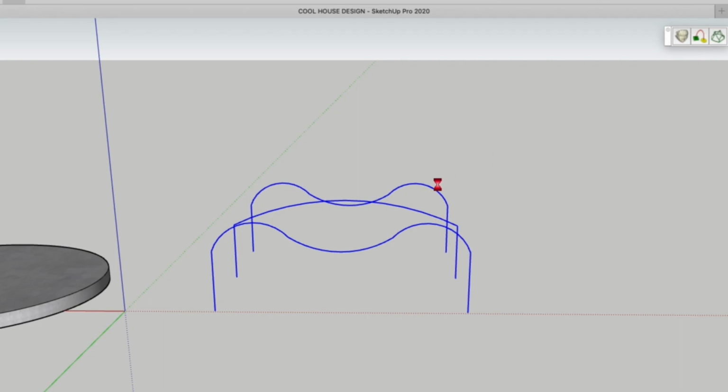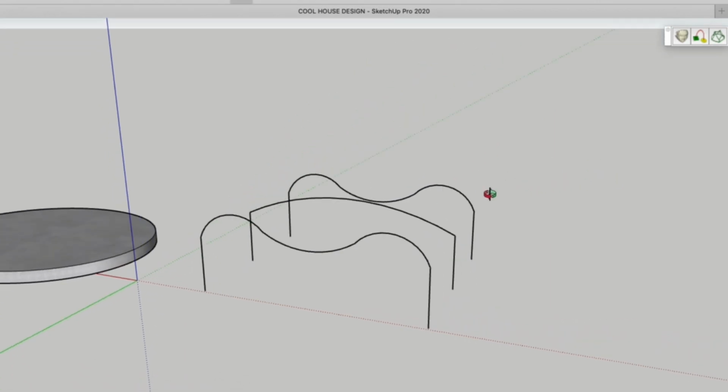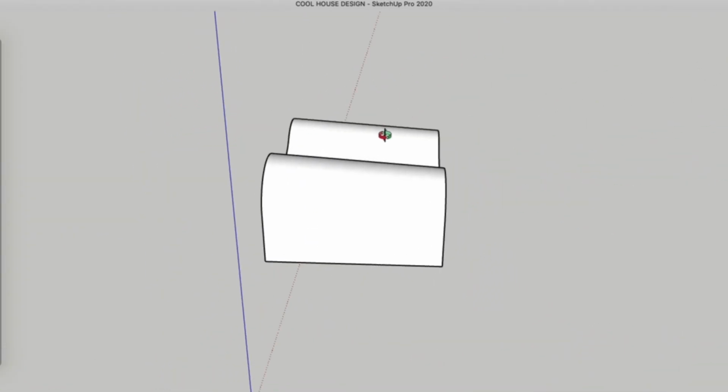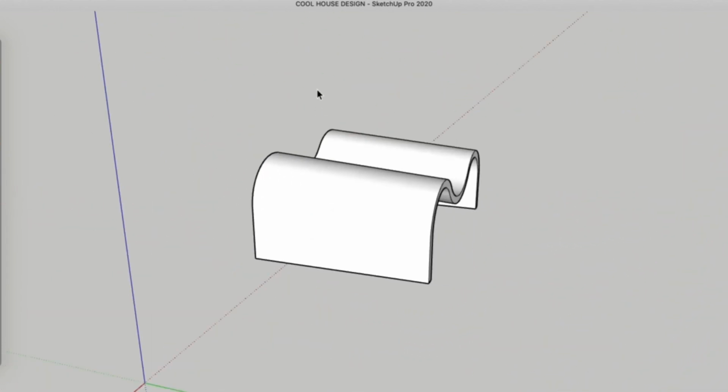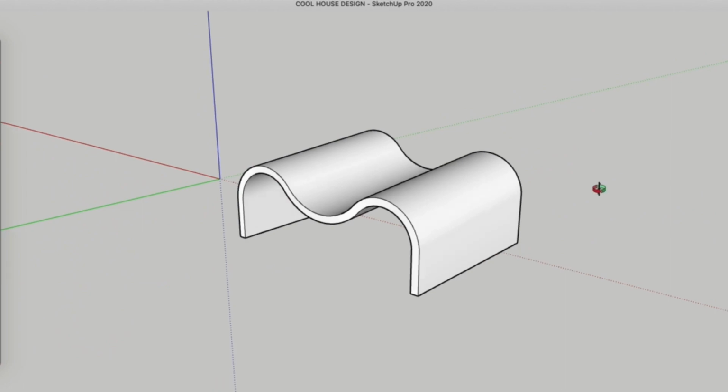Alright, so I got everything working. I'm gonna mess around and see if I can figure out some cool shapes. Alright, I played around and got this cool M shape I like. I'm gonna just stick with this since it's getting late, so let's move on to the next day.